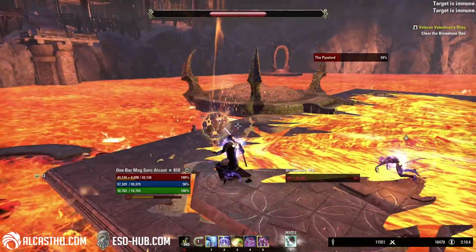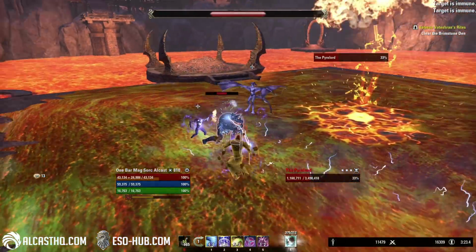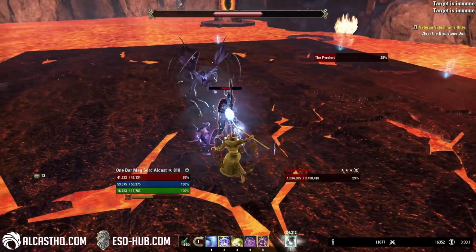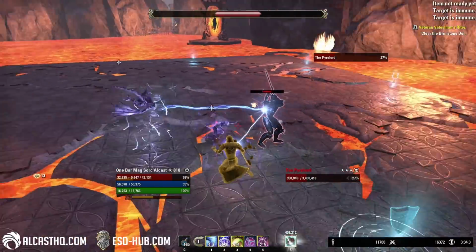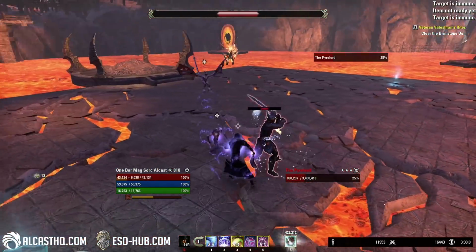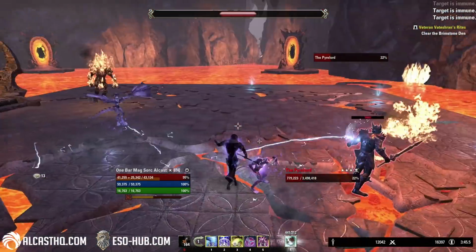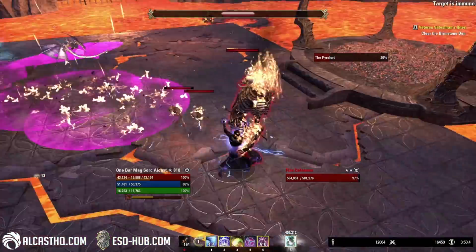If you have a lot of damage, you can burn down the boss fairly fast, but in our case with the 1-bar build, we have only mediocre damage, but a lot of survival with high health and high shields. The biggest issue for most players here is, if you place your AoE on the ground, you gotta make sure that the boss also stands in it, because you can place as much AoE as you want, and if the monsters don't stand in it, they won't get damage.